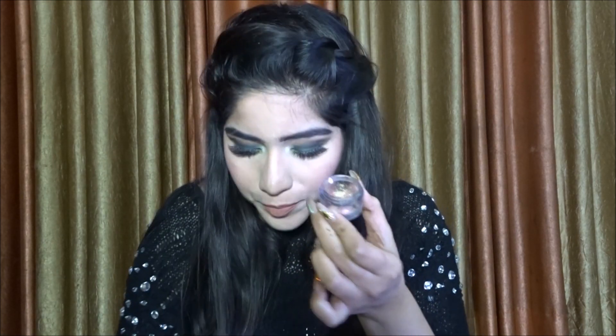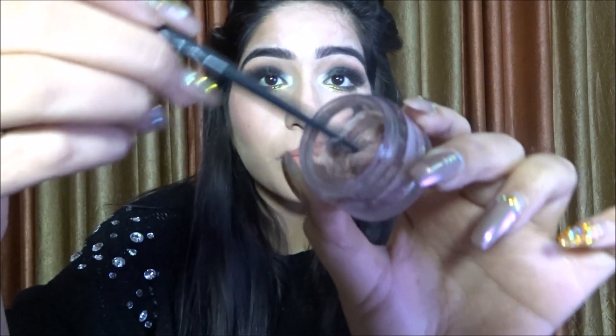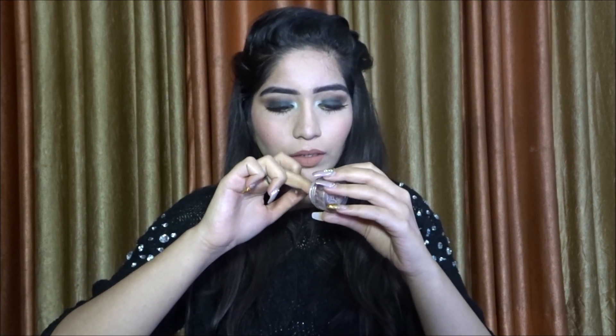It's around three drops and then I'm just going to mix it in. Okay, so this is the consistency. Let me show you that I have nothing on my fingers right now — because last time my highlighter was so popping that I got many comments saying I was cheating and had something on my hands. So without cutting the camera, I'm just going to take some of my highlighter. I have long extensions right now so it's quite difficult to dip my hand into the container, so I'm just picking the stuff from the container itself and applying it on my cheeks.